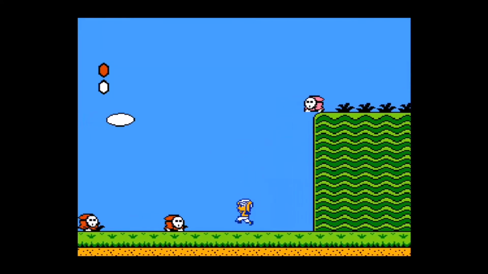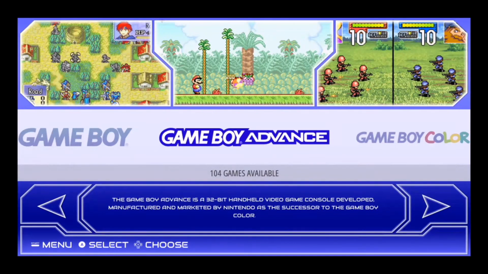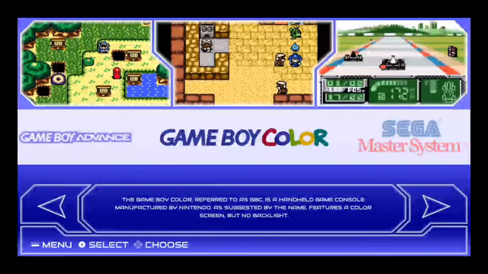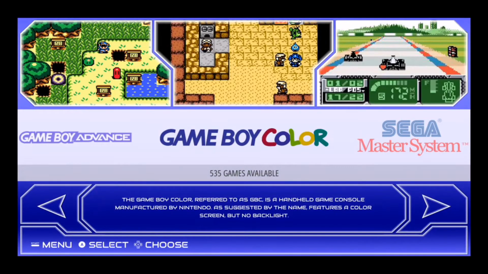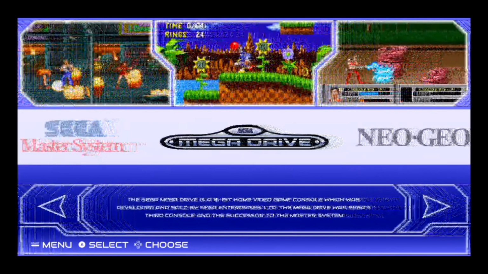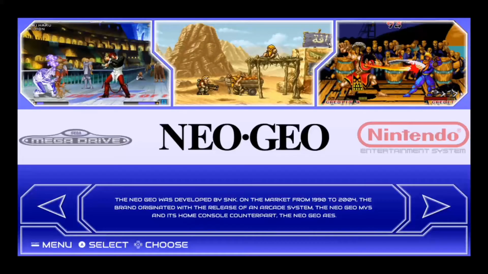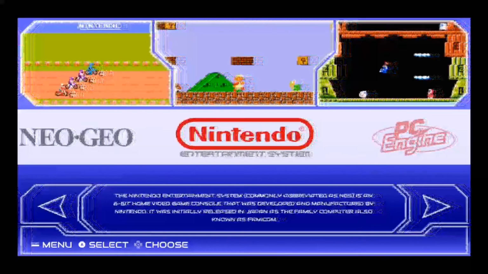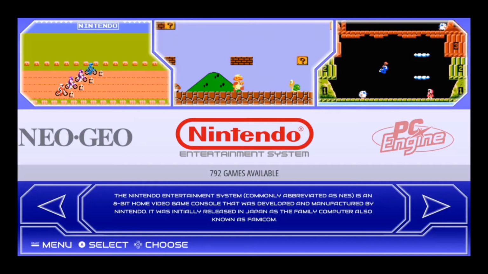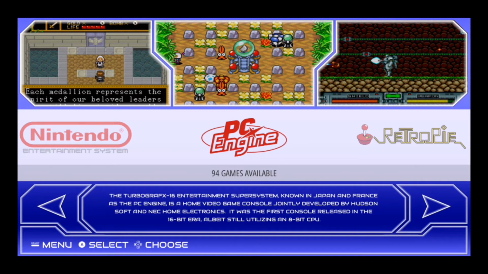Okay, let's check out some more emulators. We got a Game Boy emulator that's got about 565 games. We got a Game Boy Advance with around 104 games. Game Boy Color, 535 games. The Sega Master System, 281 games. The Sega Genesis or the Mega Drive, 782 games. The Neo Geo, 142 games. The original Nintendo, about 792 games. The PC Engine or TurboGrafx 16 with about 94 games.